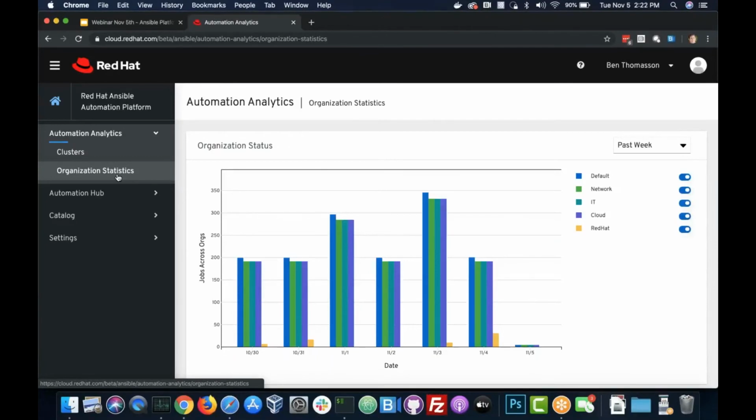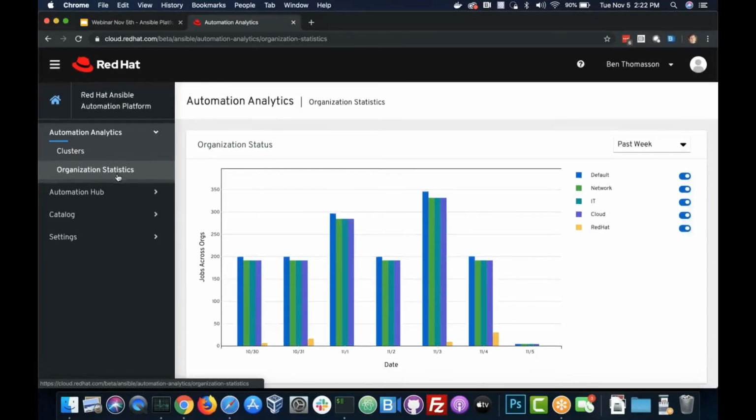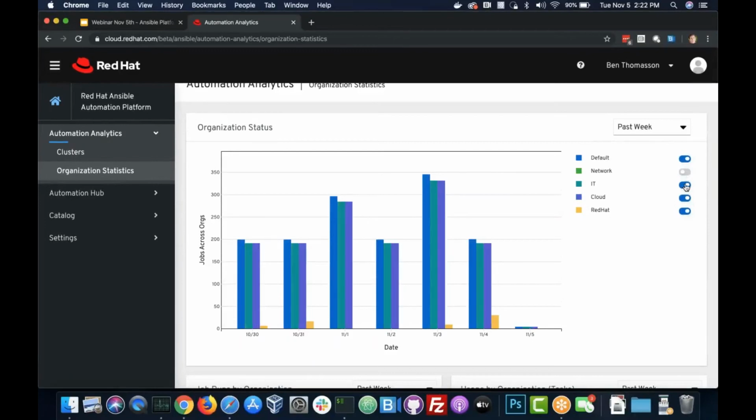But what we can do is start trying to get data to help organizations measure success across an enterprise. So what we do in here is on the right, I can scroll down and I can actually toggle different groups across my enterprise and start comparing, like, why is the Red Hat group here so low? Are they not needing automation? Is their job templates just way longer job templates? And other organizations have tons of little job templates with 1 to 2 Ansible playbook tasks. So I can start getting in here, and while this doesn't provide the nirvana moment, it starts giving ahas to, like, well, this is interesting, let's dive in and look at this.